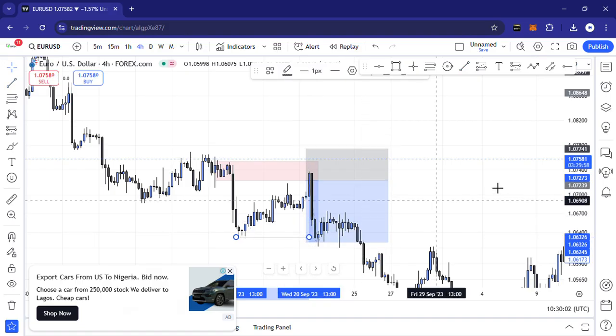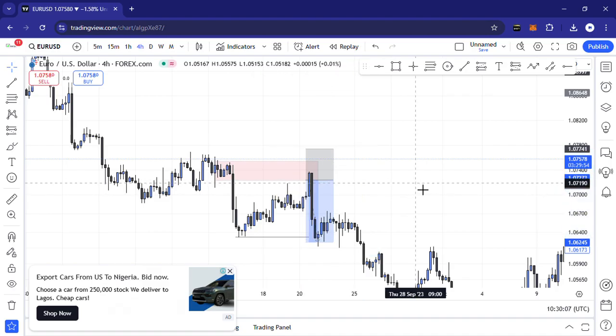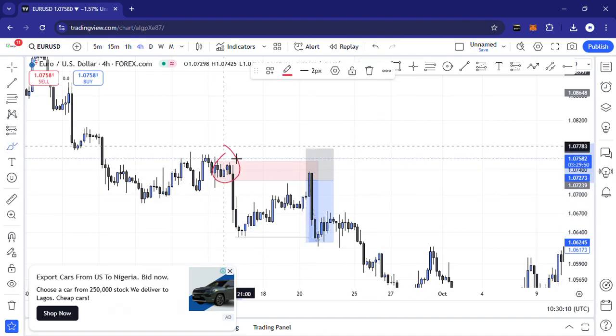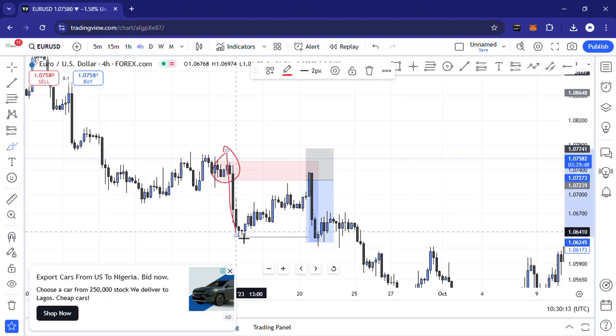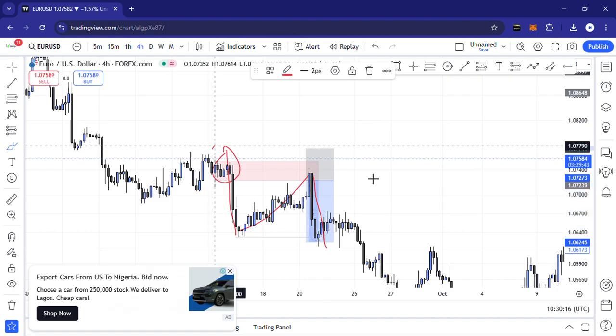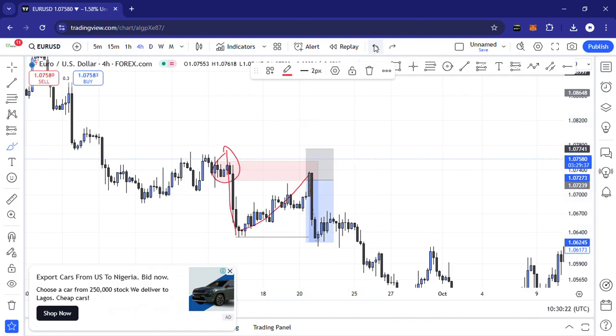I told you that the market always tends to repeat itself. So once you have seen that a range happened around this point here, and after the range the market went down, you patiently wait for the market to retrace to that point. And if you are doing this, at least if you take 10 trades, you should be able to win like 7 of them. I took 10 trades, I won 7. Is that not a good trade? That's a good trade. It happens almost every time. This is one way to know a demand zone.